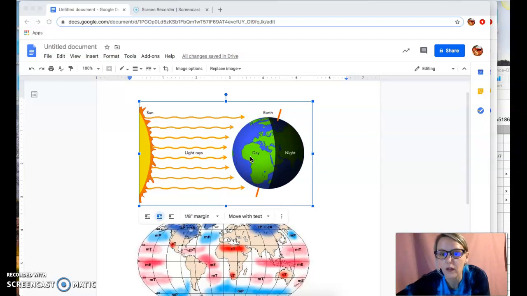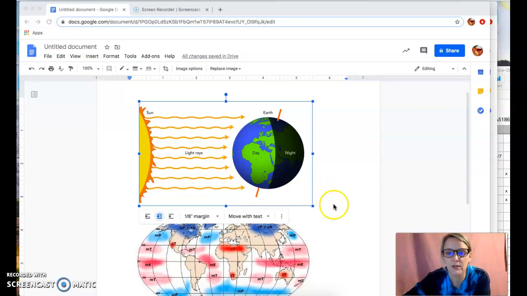Another source of uneven heating is the surface that the sun is shining on. Like water and sand or rock or dark rock, those all absorb and hold on to heat at different rates. And so you get all of these pockets all around the Earth that have different temperatures. They've got different humidity, they've got different wind speeds, and they've got different temperatures. And those chunks of air don't mix readily. They stay separate because they have separate characteristics.